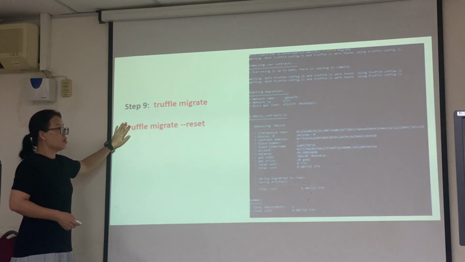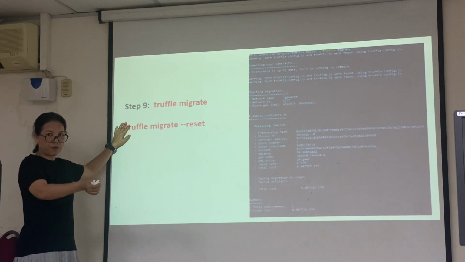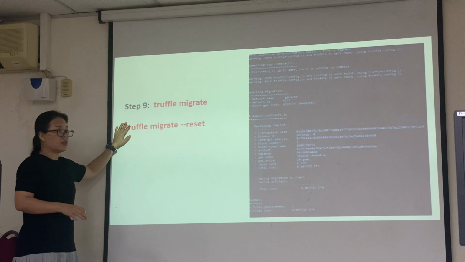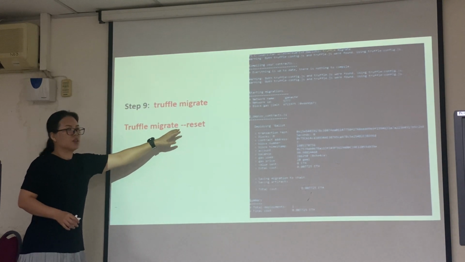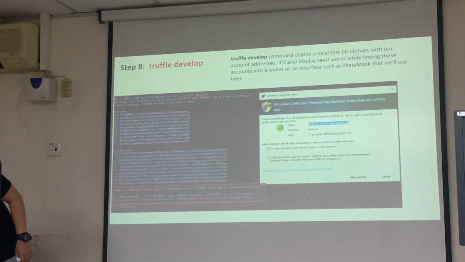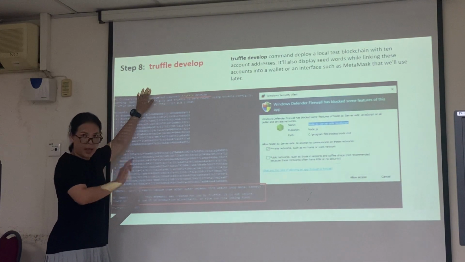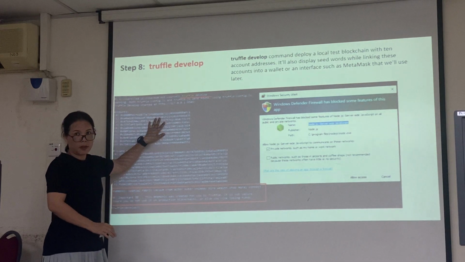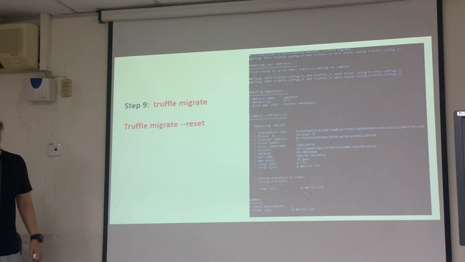So let's say you go and change your source file. You go back to your source file, you change something in your backend code, and you can directly use transfer migrate --reset again. You no need to go and create the transfer account again. You get me now? This account is open for you to do testing. Okay? So that's why over here you can deploy your contract.